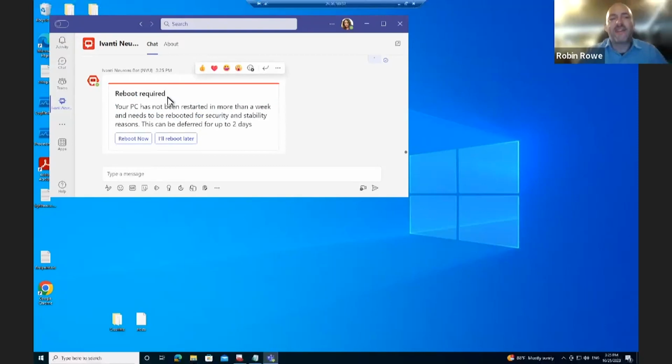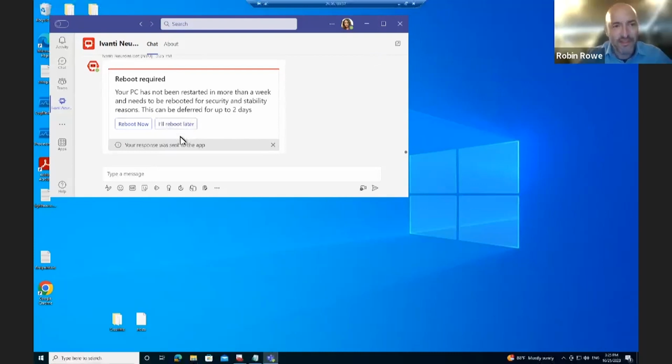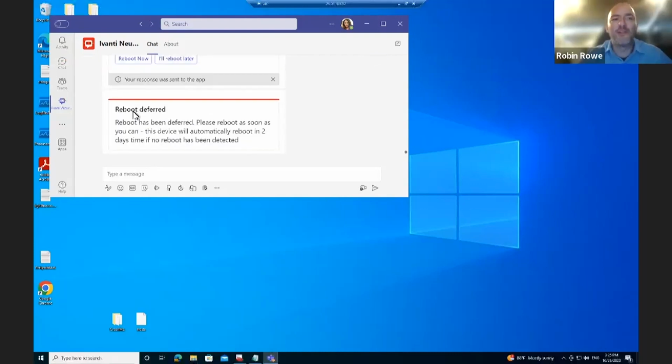dialogue within here. Now, if the user chooses to ignore this message, again, it's going to wait until the message times out, and then it's going to plant that key. So the user can't get out of this reboot requirement by ignoring the message. That's all handled within the logic. The user can click, I'll reboot later. If they click reboot now, it'll schedule a reboot. Reboot later, the user's got the message, and now that's scheduled. So within 2 days, that will go ahead and perform the automated reboot.